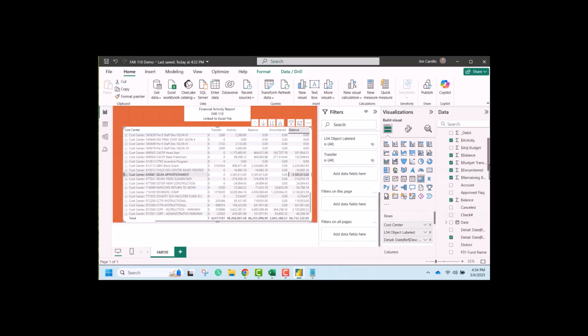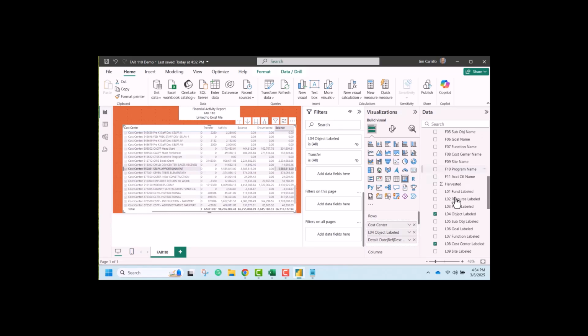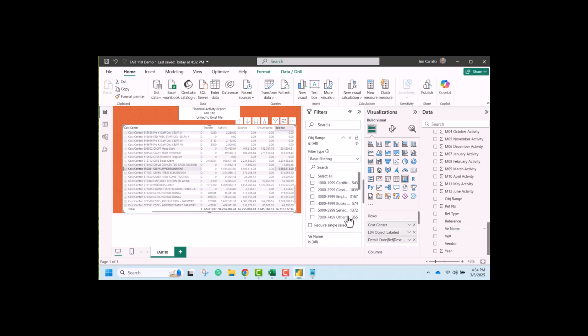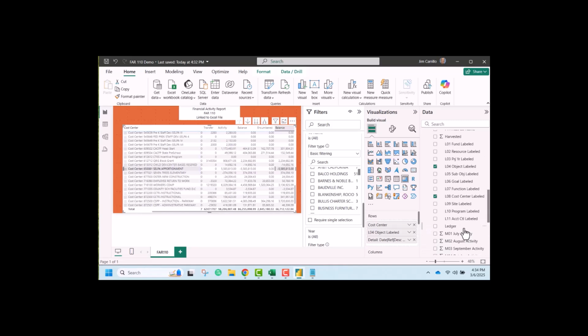Now there's also a filters on all pages, and the reason that would be used is if in the future you're adding more financial pages to the same report, kind of like worksheets to a workbook, and you want the filters to propagate across any page that you're on. So maybe page 1 is data, page 2 is the graphs, then you would put the filters on all pages, and that way any filter that a user selects would propagate to all pages. In this example, I've only got one page, so whether I put it on filters on all pages or filters on page, it's producing the same results.